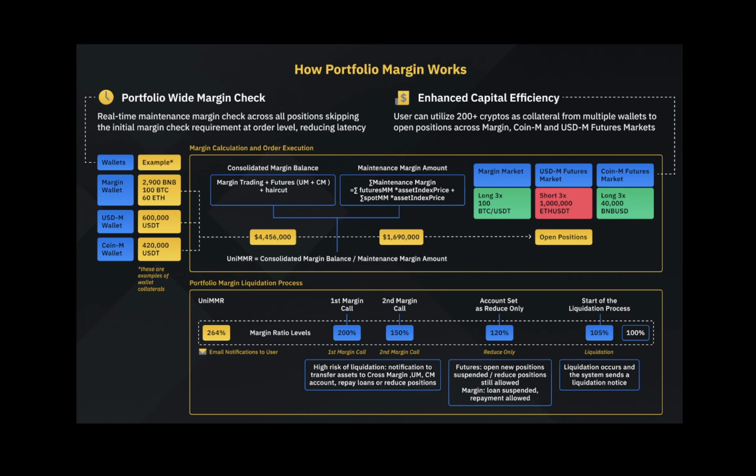Before we dive into the activation process, it's crucial to understand the eligibility requirements you must meet. First, for your cross-margin account, ensure that you don't have any ongoing loans, open orders, positions, or negative balances. For USDS-M futures, it's essential that you are not using isolated or multi-assets mode, nor should you have any open orders, positions, or negative balances. Similarly, for Coin-M futures, avoid using isolated margin, and again, eliminate any open orders or negative balances.